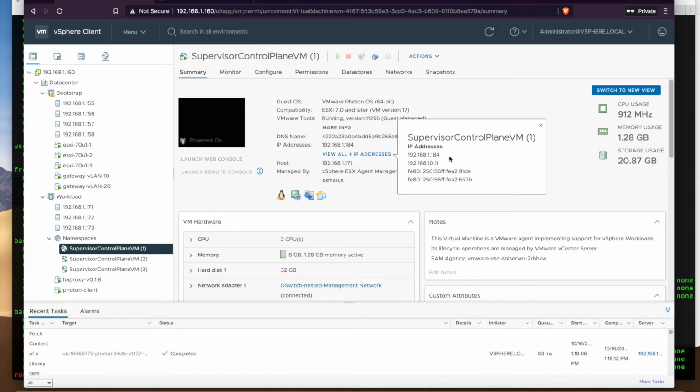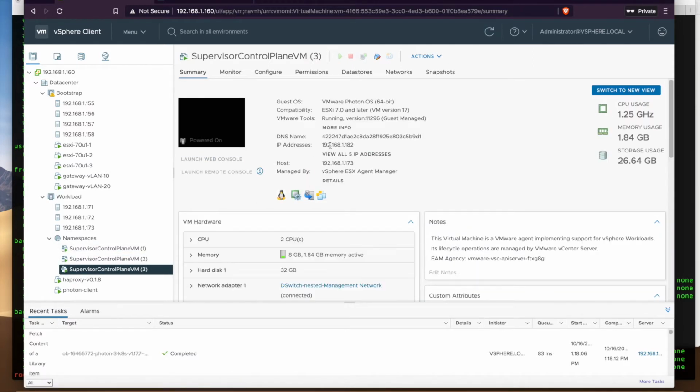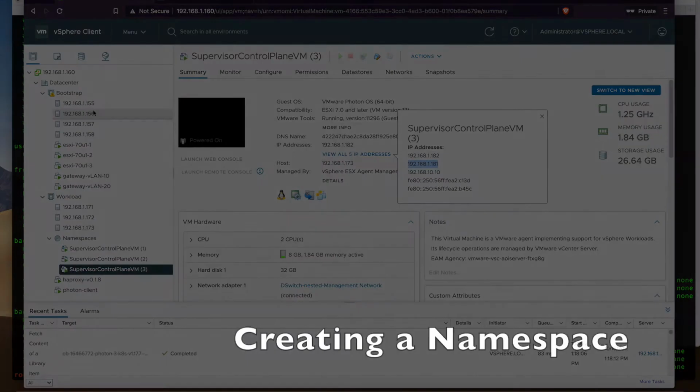Each supervisor cluster node has an IP on the management network and an IP in the workload network. And here you'll see 183 and 12 and 182. Now this one is interesting. You can see this one actually has 2 IP addresses in the management network. Well, why is that? We actually have a floating IP that's allocated in the management network that points, in this particular case, to the first node that came up, which was the control plane node that the other ones joined to. That's this IP address here, this 181 address.